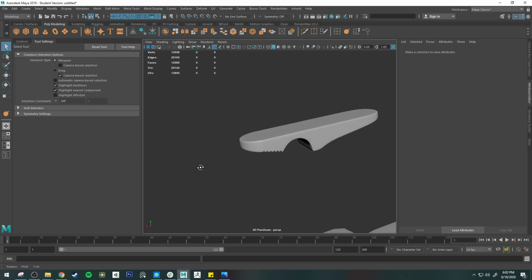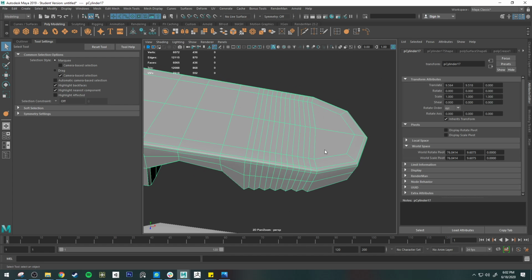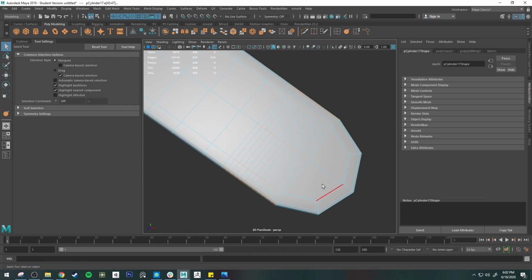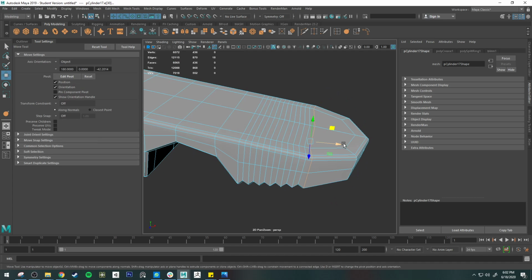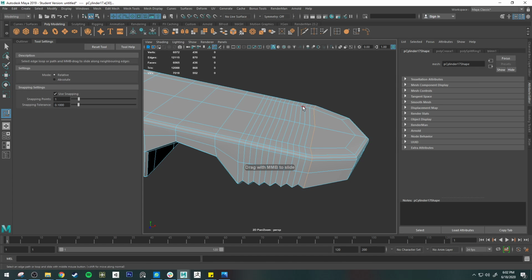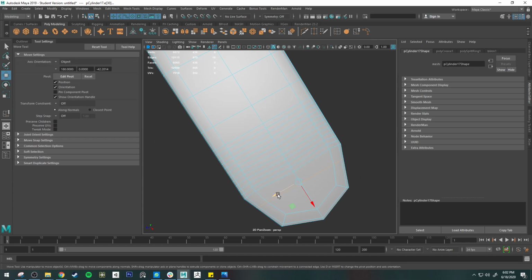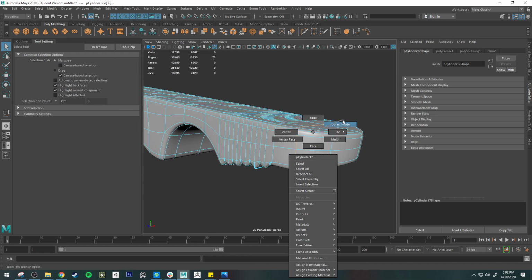You'll notice right here I'm getting some pinching because I'm going to start bending around this corner. So probably what I'd want to do in this case is slide this out just to let this transition be a little softer, but I want to keep the curvature that I have right here. So I'm going to grab this guy right here, and then I'm going to start sliding him out. It's going to mess with this little tooth, but I'm just going to do this for right now. And then let's pull this down this way. Oop. Pull him down this way, and then I can scale him out. And let's just get this curvature back how I wanted it to be.